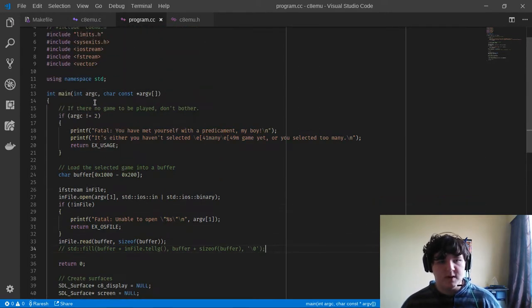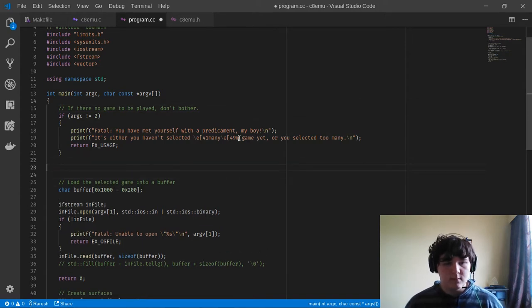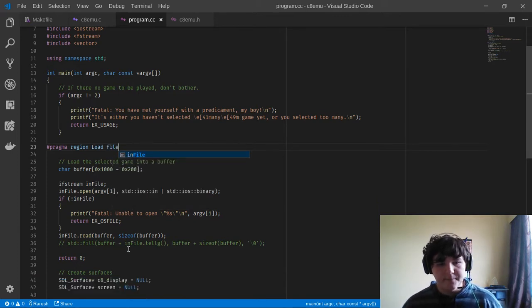So cool. I can make a region, load file, and we can get rid of this. Now, end region. Cool.